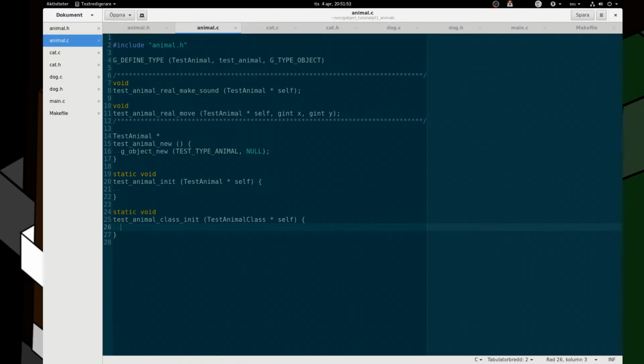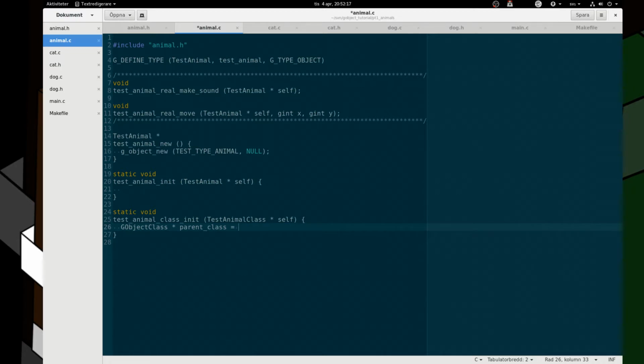So we take the GObject class pointer parent class. This is the parent class of the object.